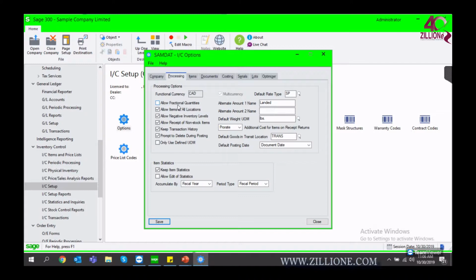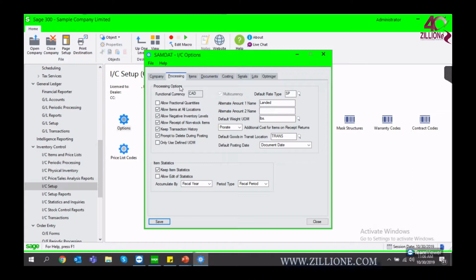Fractional quantities means if you want to use an item with a decimal quantity, not a rounded value, by checking this functionality the system will allow you to enter quantities with some decimal places. This is a one-time check function. Once you tick it, you cannot untick it, because that's a control brought by the database. So that's why fractional quantities is there for you.